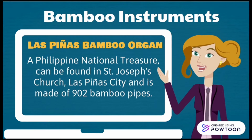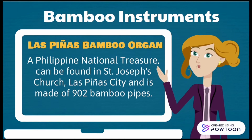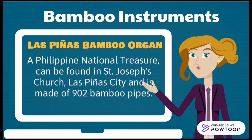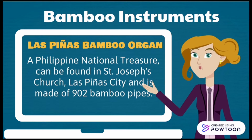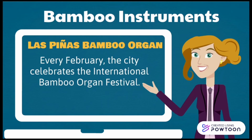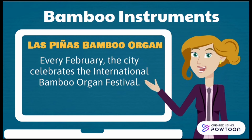Now let's jump in on the bamboo instruments. Las Piñas Bamboo Organ is a Philippine national treasure that can be found in St. Joseph Church in Las Piñas City, and it is made of 902 bamboo pipes. In addition to that, every February, the city celebrates the International Bamboo Organ Festival.